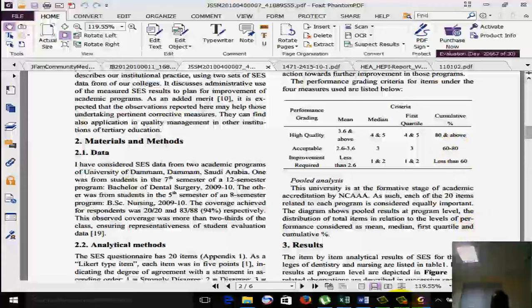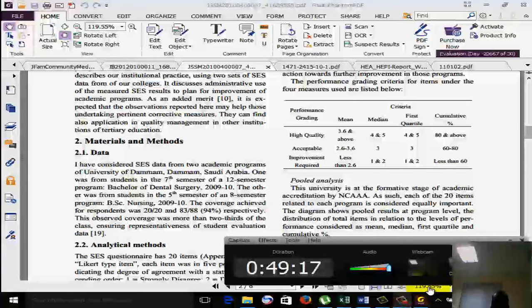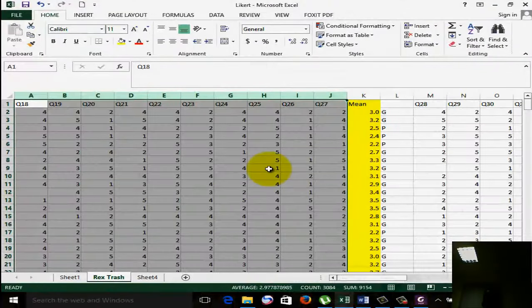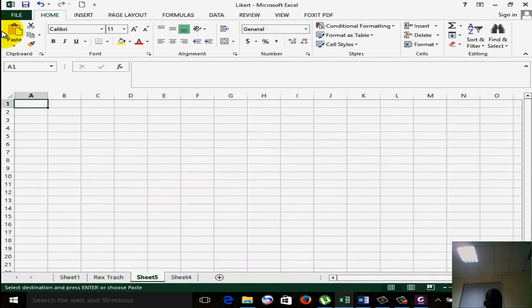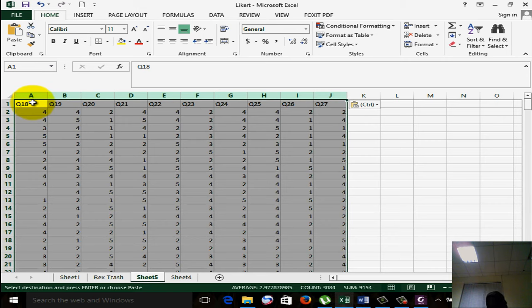So these were the same things that we did. Let me resume. So I want to do the cumulative percentage for all. This one I'm not doing for only one; I'm doing for the whole domain, the attitude. So I'll copy this one because I don't want to mess up the mean. Then I'll come to this side and paste it here. In this particular case, I do find and replace.